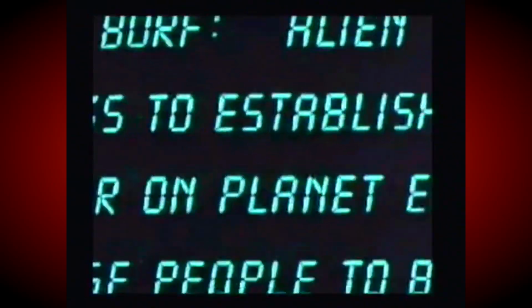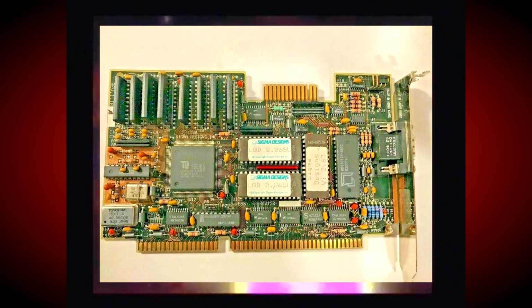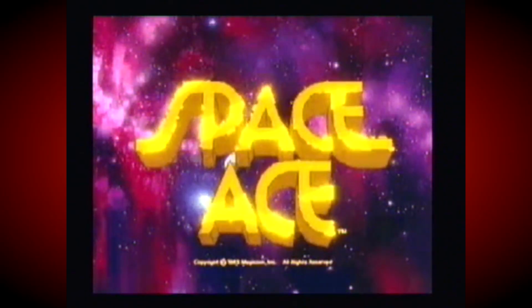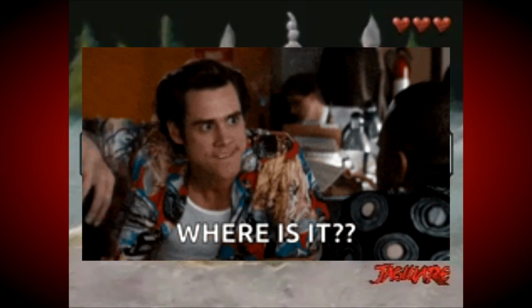Although an MPEG card was announced for the Jaguar CD and indeed demoed at various expos, no such add-on was ever released. Sigma had already designed and manufactured various video cards for the PC, so had plenty of expertise in this area. Sigma stated that their product would hit the market in December 1994 at an intended price of £180, but no such device was ever released and there were no further updates on its development.